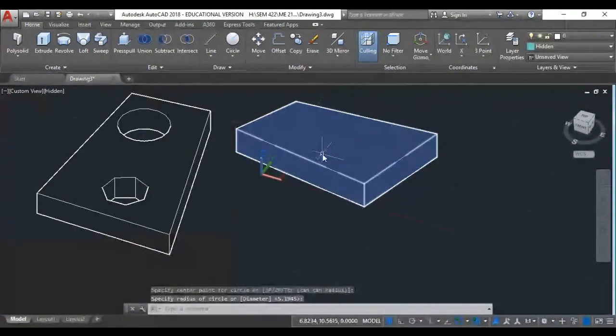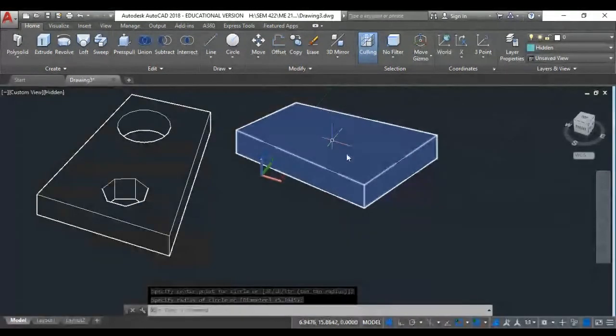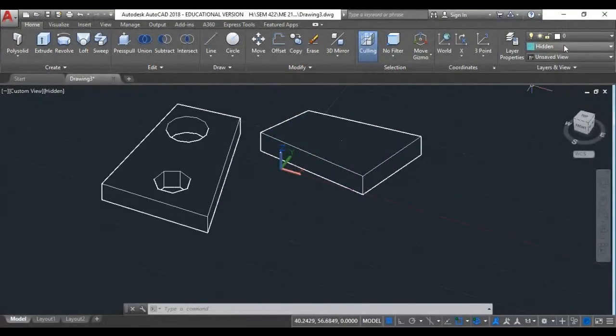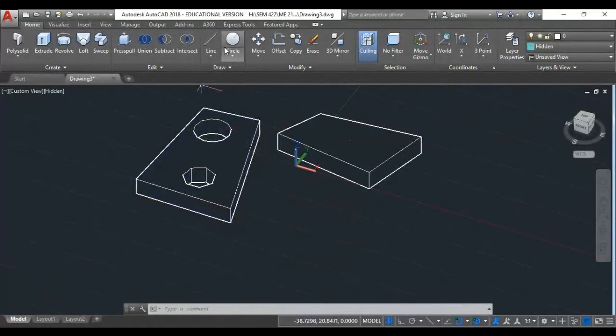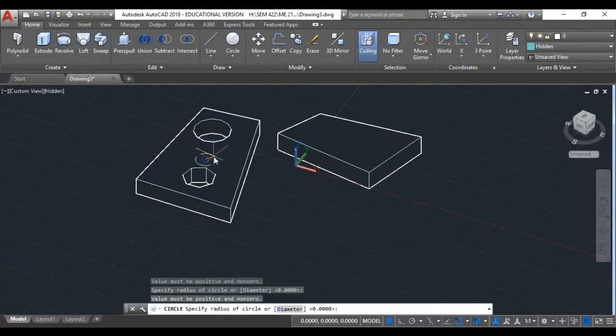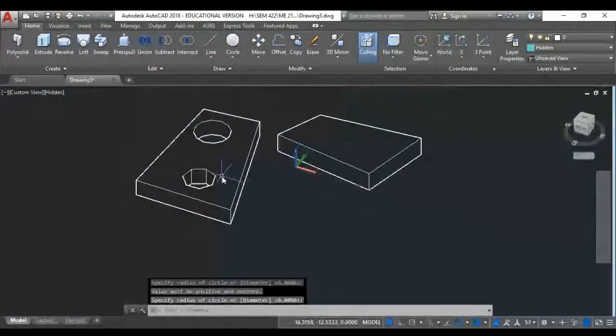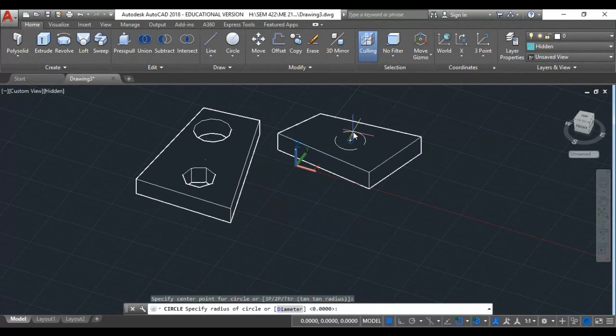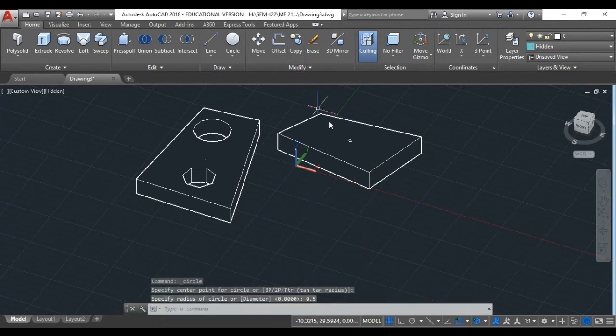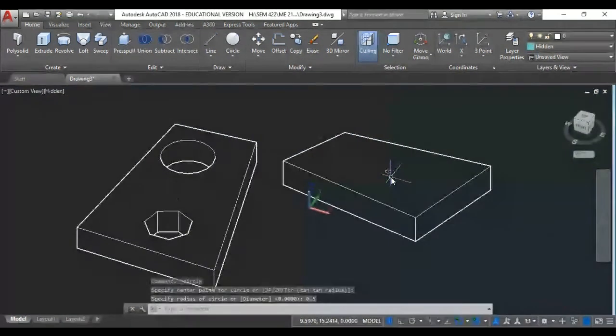Okay? See the circle, specify radius of circle or diameter. Why it's not showing up, although... okay, I think. Okay, let's try on the other shape. Let's assume that I draw a circle here. I see. There is a problem. I used to forget to put the radius of the circle. Okay, let's do it again here. And then let's put the radius as 0.5. Here you go. اهي الدايره يا جماعه فعلا اترسمت اهي، شايفينها بس ايه صغيره خالص.